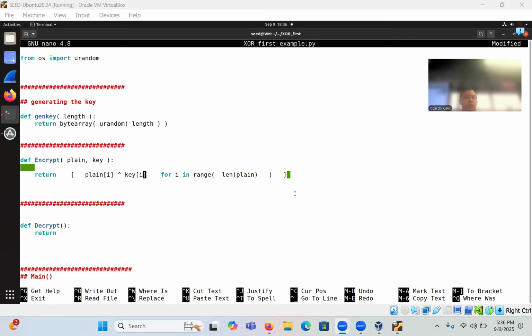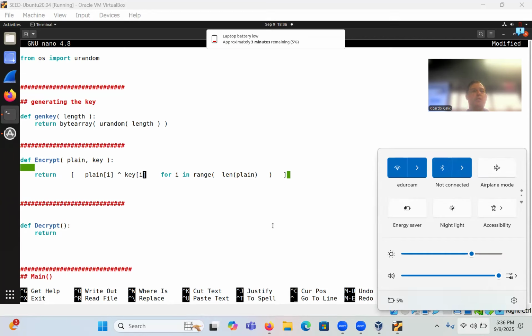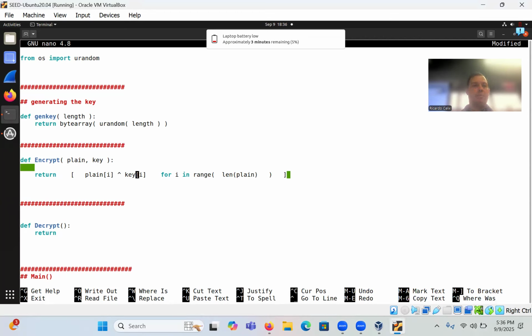So the only thing I'm going to do here is convert that letter using my ASCII representation. And we already did this in the substitution cipher where I introduced the functions ord and chr.